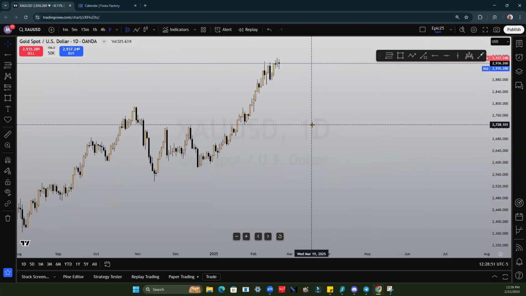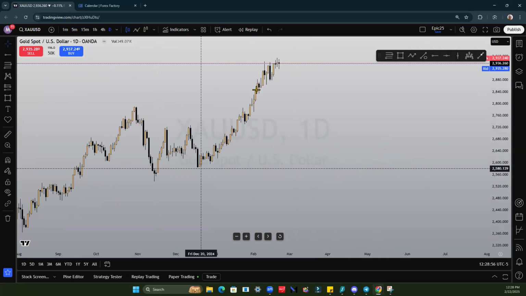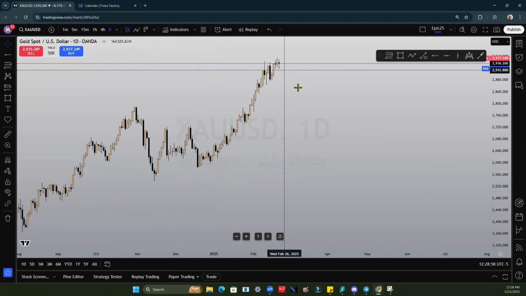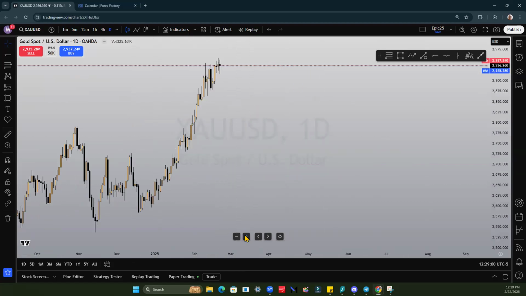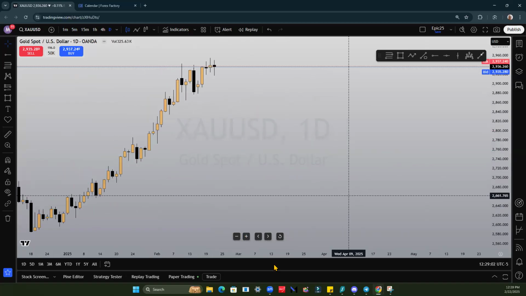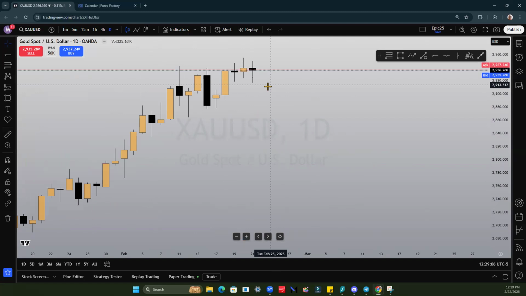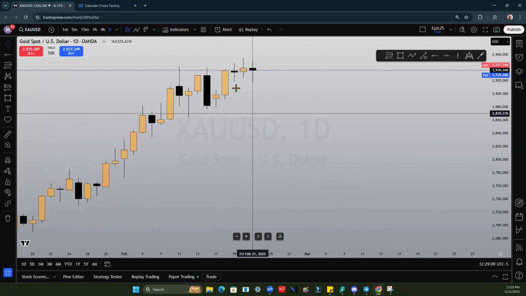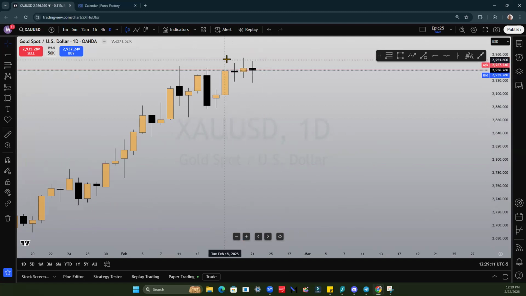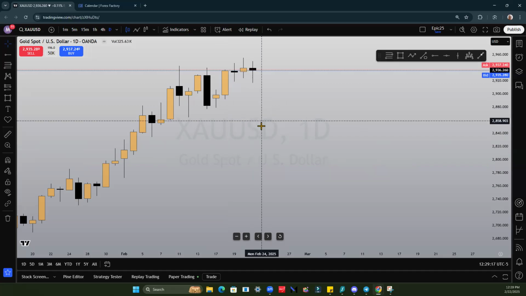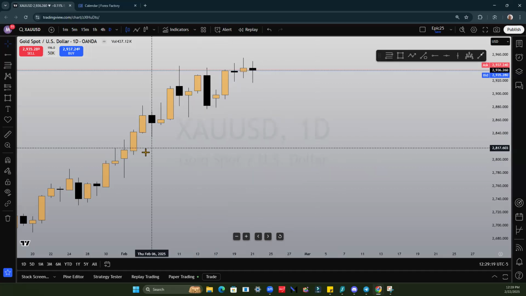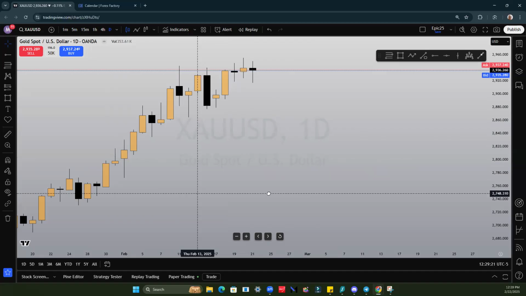I pretty much look at the higher time frames and take a look to see what trend the market's in. So this looks like an uptrend, but if you look at the very top of the market, you see a couple of doji candles. That means reversals. That means it hit its high and is pretty much exhausted, where now it's going to maybe start to come down and fill these gaps that we see in the market.